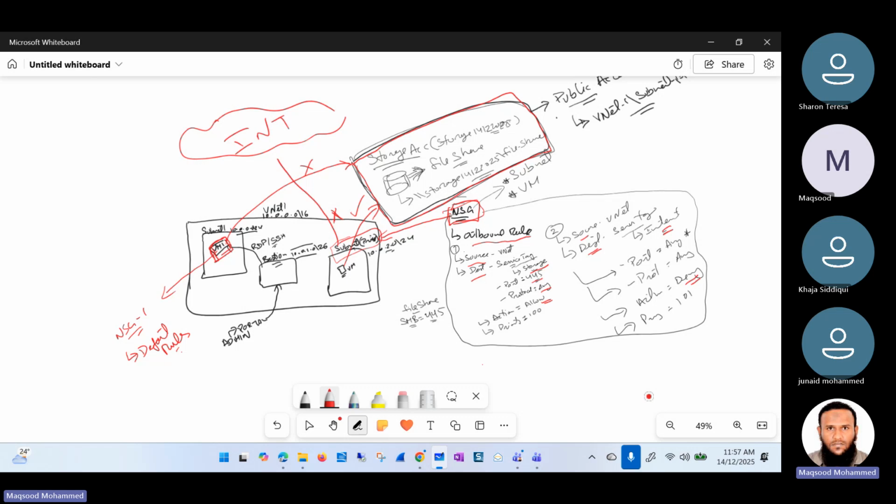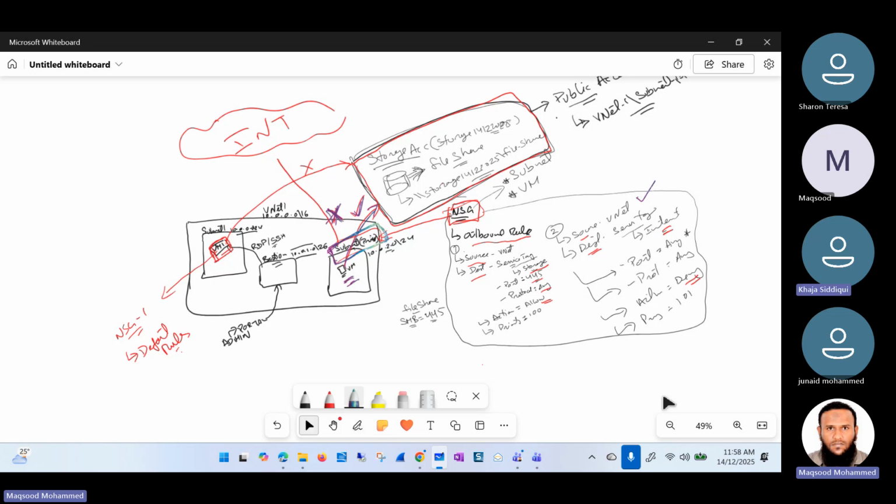So from this private subnet, my virtual machine will not be able to access internet because of this rule. This rule says do not allow internet access. I can't access internet from that virtual machine. But with rule number one, I should be able to access the storage. So this virtual machine, I can only access the storage, but I cannot access the internet.